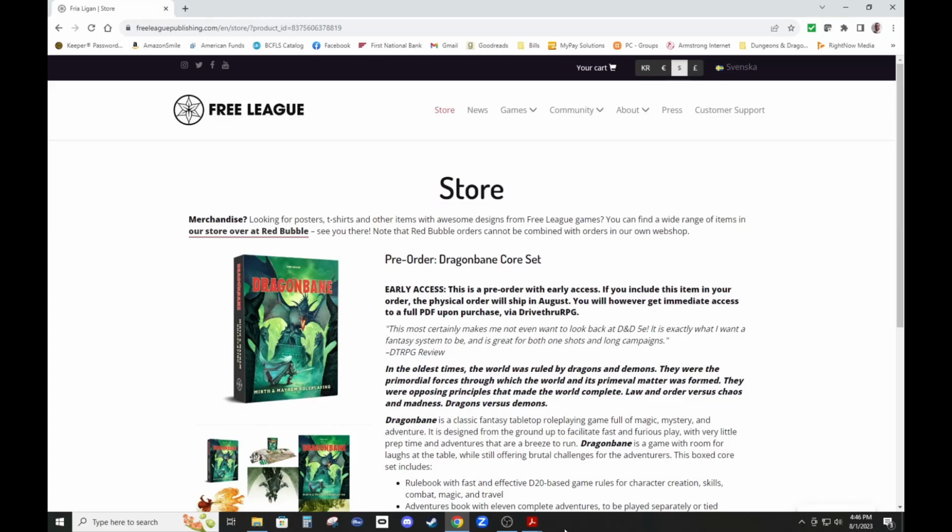Hey everybody, this is Peter with Tabletop Gaming Guild, and today we're going to take a quick look at the Dragonbane core set, which is currently available for pre-order on freeleaguepublishing.com. Dragonbane is the newest incarnation of a 1980s Swedish role-playing game. They have revived it and brought it back to play, and it's the first time that it's available also in English.